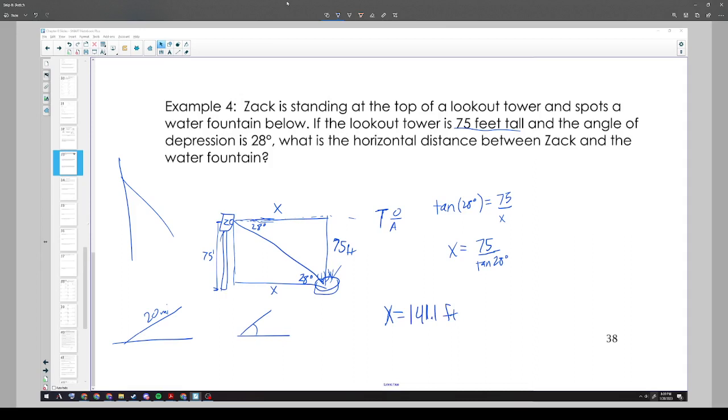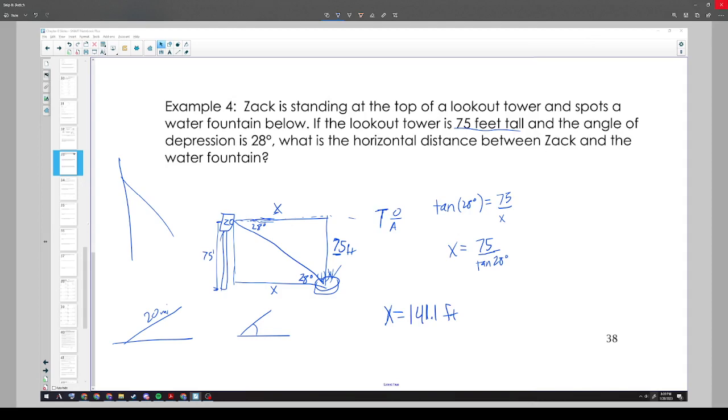28 degrees is a lot less than 45, so that means this should be significantly less than x, and it is, so that seems appropriate. That sanity check here can really help you if you mix up where the angle of elevation goes. Because if we had put the 28 in the wrong place, well, I guess then we would have thought that should be longer. Okay, don't mess it up and put it in the wrong place.